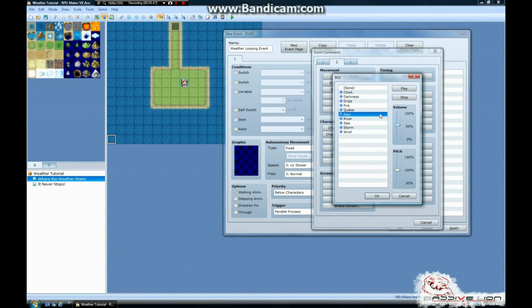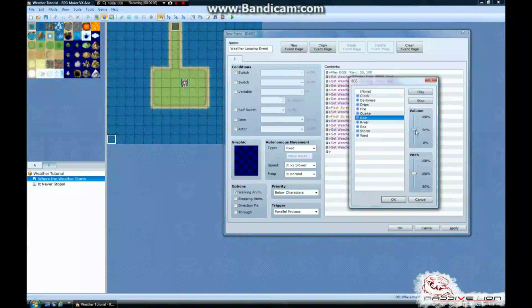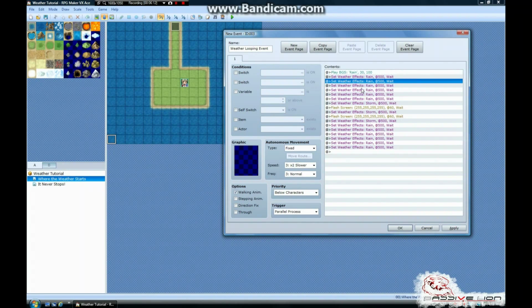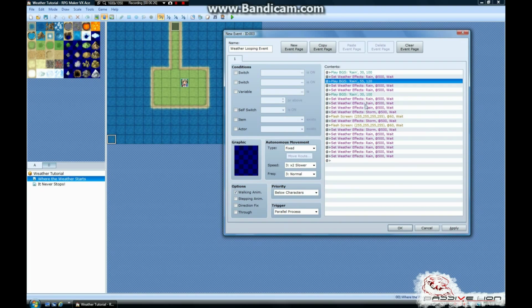Now, what I use with volume and pitch is, as the storm progresses, I raise the pitch and I raise the volume. So it sounds like there's more water droplets hitting the ground at the time. So you can kind of play around with that. It really is up to you how you want to make this work. But you start off, you know, very subtle, very low at first. And then you just copy it and paste it where you want it, where the rain picks up. And then you can increase the volume a bit and raise the pitch. And you can keep that going throughout here.